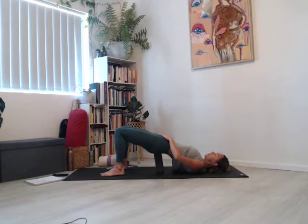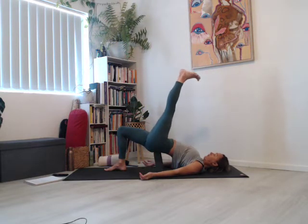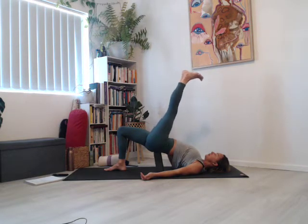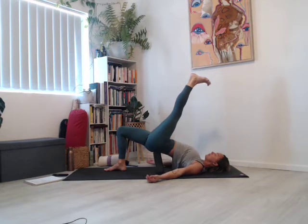Little tilt of the pelvis skywards, keep the butt engaged, and then toe heel the right foot into the midline. Inhale the left leg straight up. So as you're pressing down through the right foot to keep stability in the base of the body, you can also feel then for reaching up through the left heel and maybe even drawing that left leg in towards the chest a little bit. But keep an eye on the bottom foot, the foot that's on the floor.